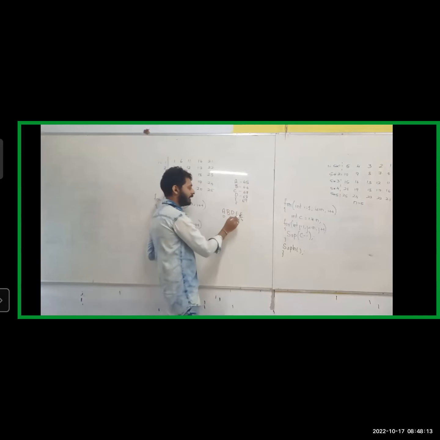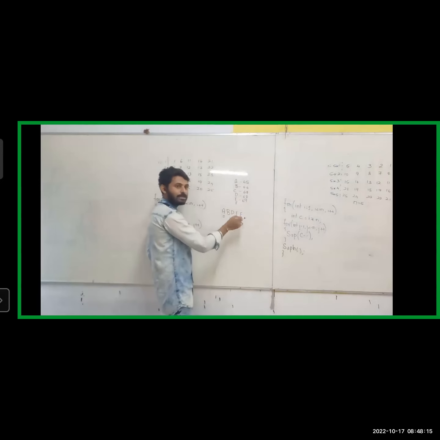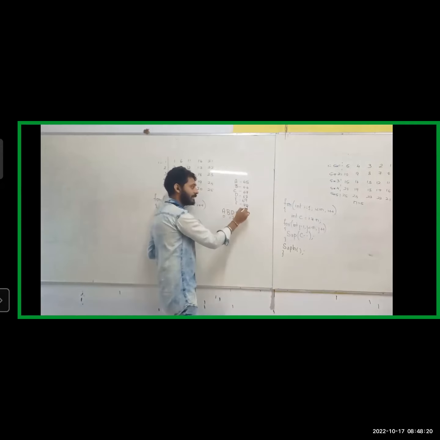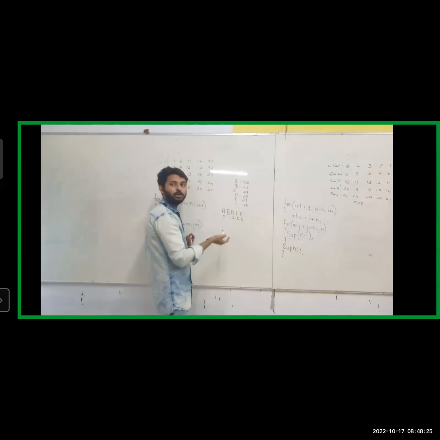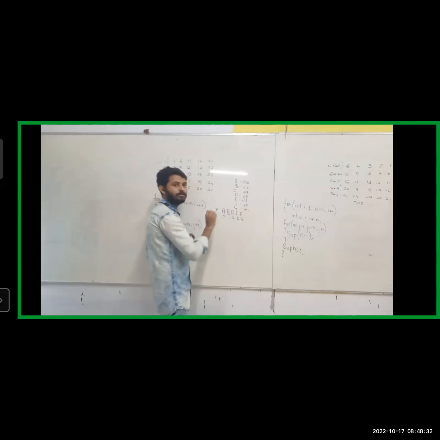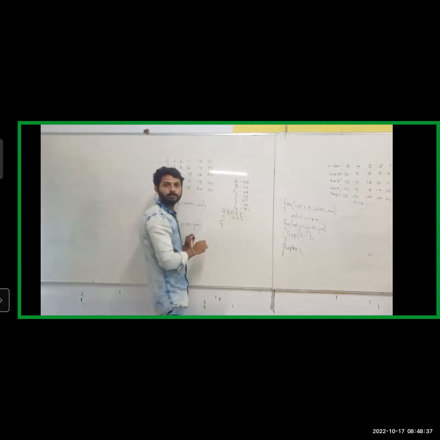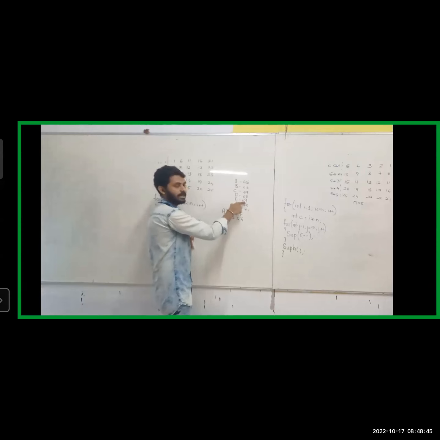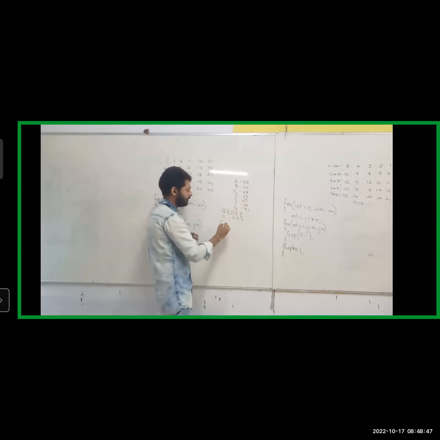Now, if I have F from last, if I start, what I should do? Take this integer value, don't take this F. Add 1 to it. If I add 1, what I'll get? 71 I'll get. What is the character for 71? G. That you should print in the beginning. Next time, I'll decrement the value of i or j, whichever loop I have considered. I'll take E. For E, 69, add 1, 70. What is the character?